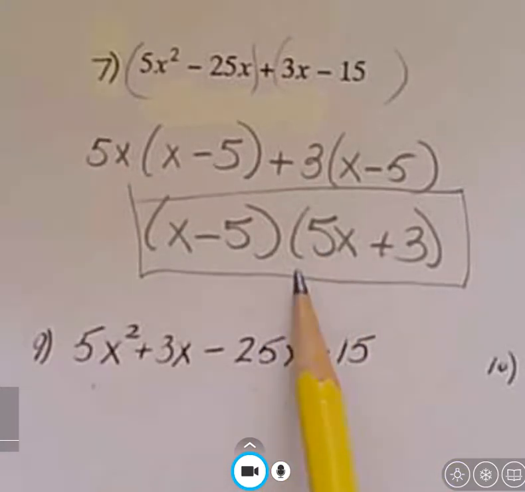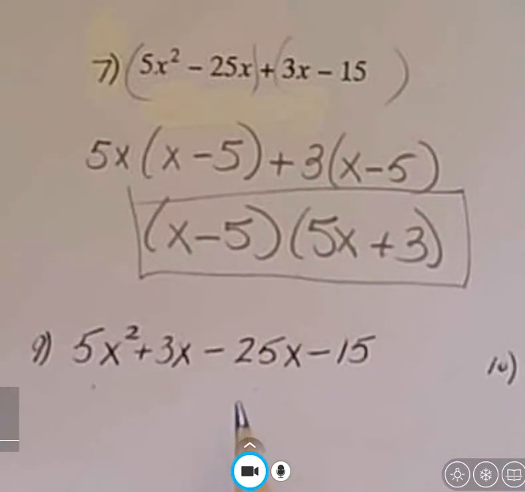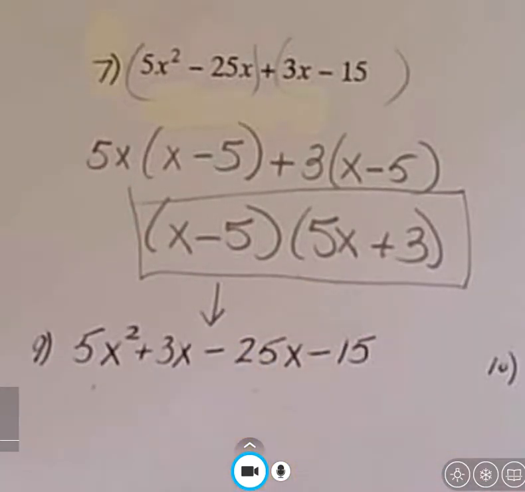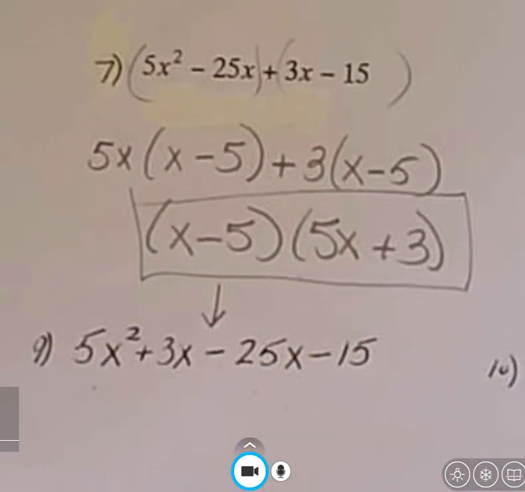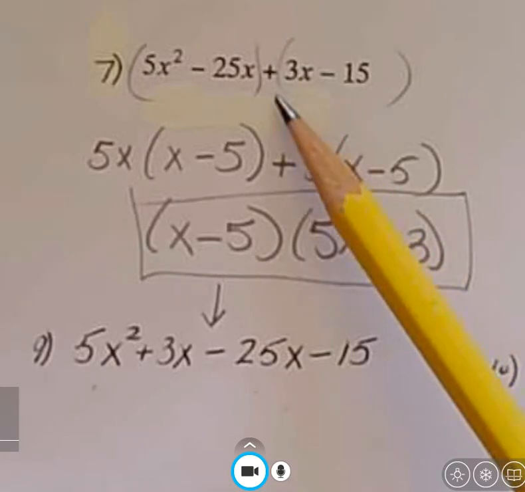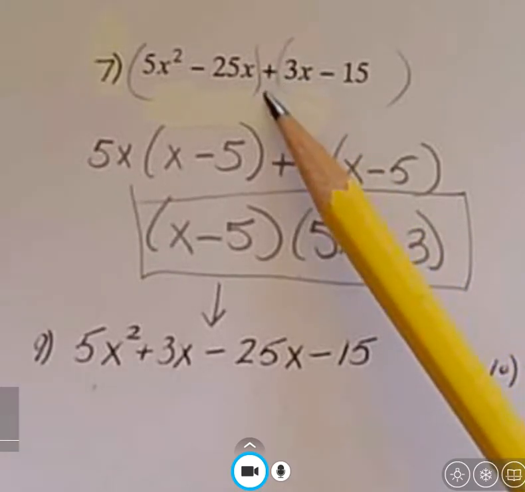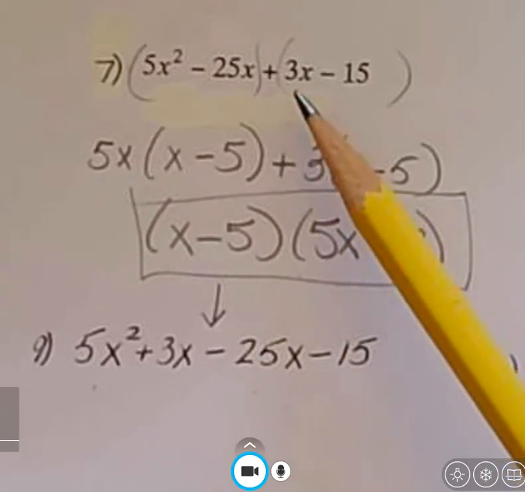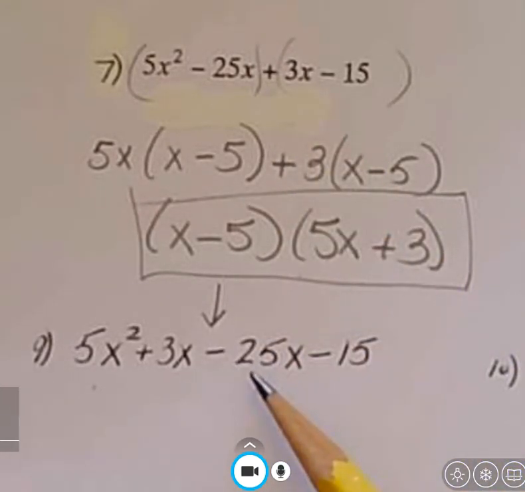So I will get the same exact answer, but what makes this one different is that finally I have a minus here in the middle of the problem. The first 8 problems, if you look, all of them have a plus smack dab in the middle, actually meaning that your third term is positive. What happens if your third term is not positive? It's going to happen here. It does change everything a little bit.